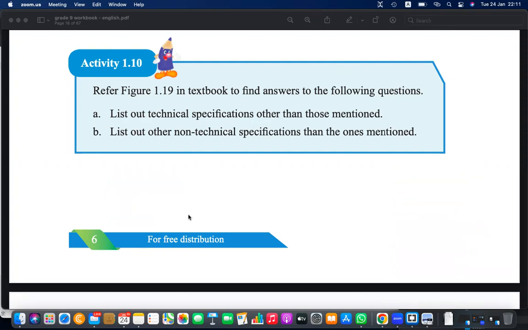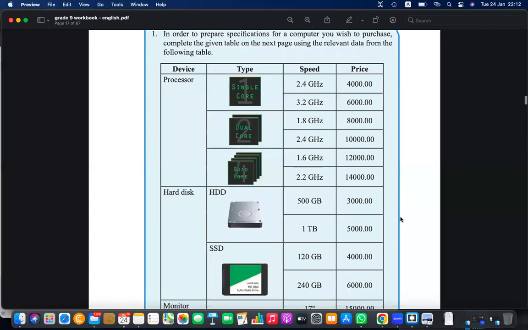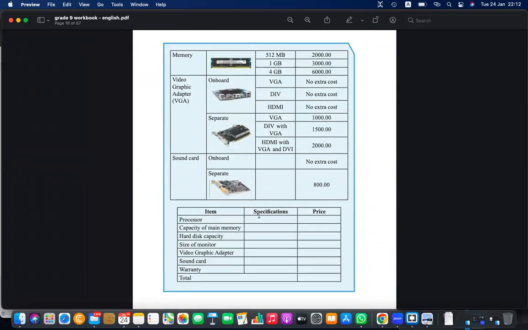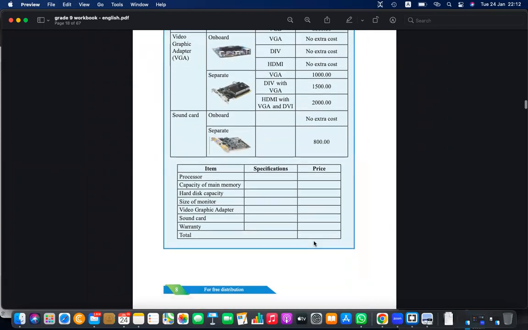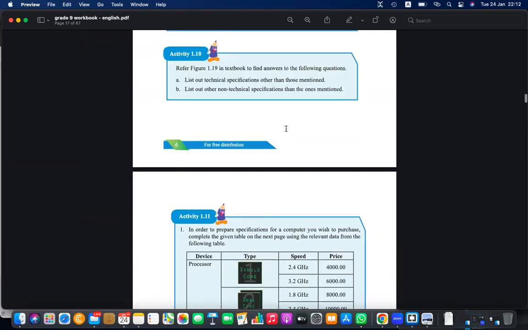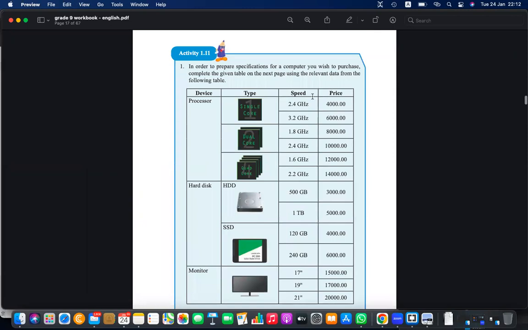Finished. Okay, in order to prepare specifications, now you are given a set of specifications in this table. You are asked to select from there and create a quotation, right? You can put whatever you like and then come up with a quotation. That is quotation number 1. Quotation number 2 is just using the minimum values. Can you prepare these 2 quotations quickly? You can refer to your workbook. In the workbook, you can select one of these. Only select one processor, right? So don't select dual core, single core, quad core all together. Either quad core, either dual core, or either single core.